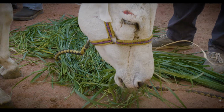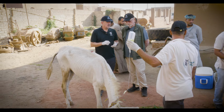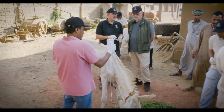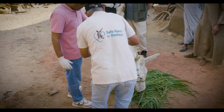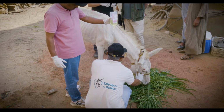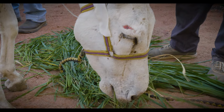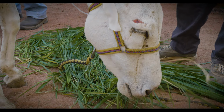Yeah. The other thing with donkeys is often when you realize that there's something wrong with them, and colic is a good example, when you realize that they may have colic, it's often too late. Yeah. Because they don't show pain, they don't show fear. Often that masks the fact that they're very, very ill. So when you do realize they're ill, it sometimes can be just too late to do anything about it. Sure. Obviously, in this case, we've managed to bring him around.